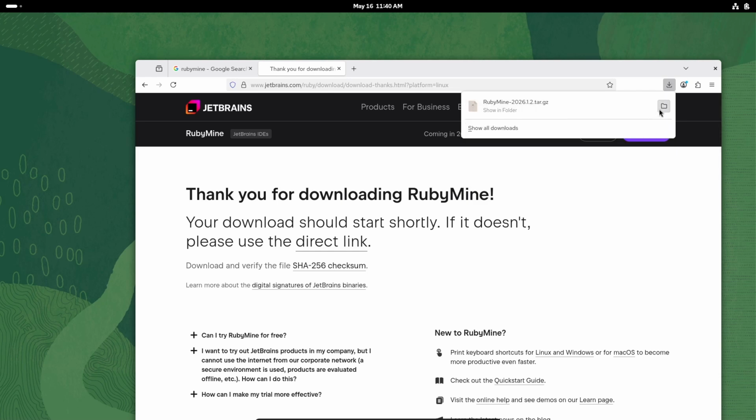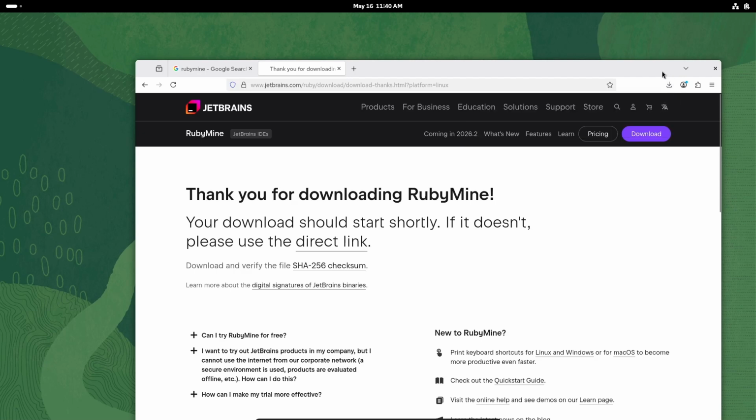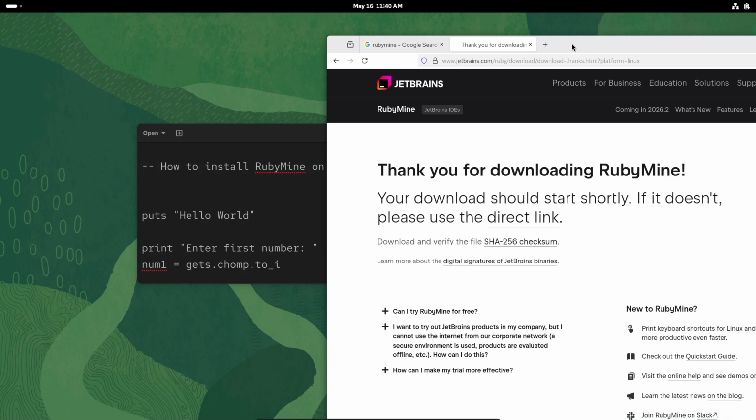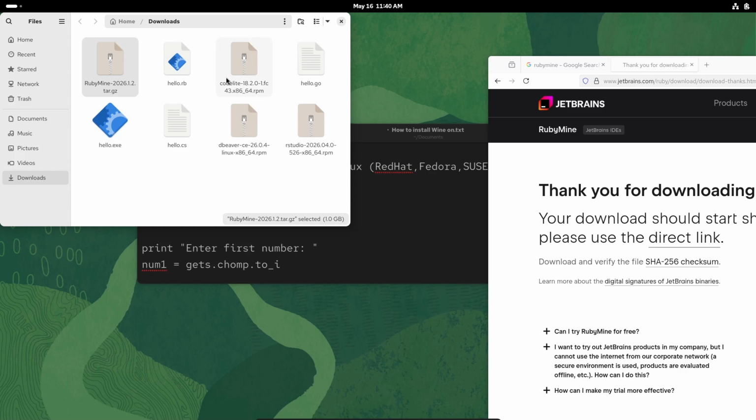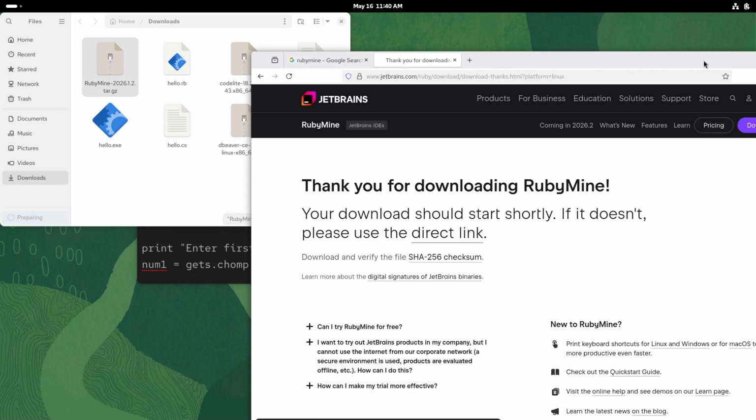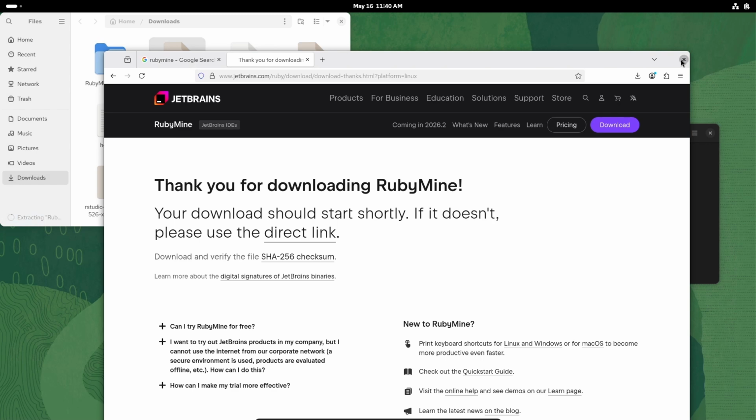Once downloaded, click on the downloads folder. Here you can see the file. First right click, then click on extract files. The file is now extracting.